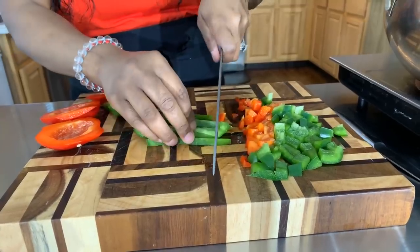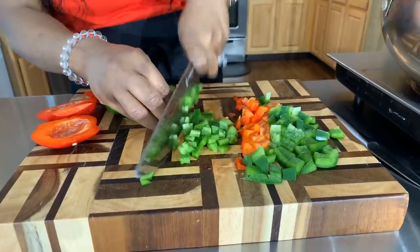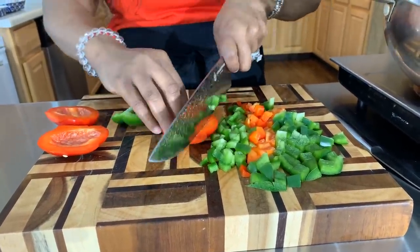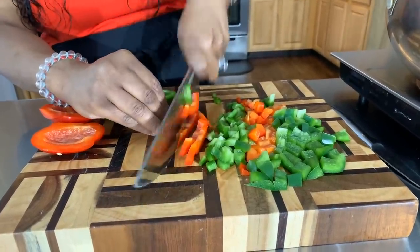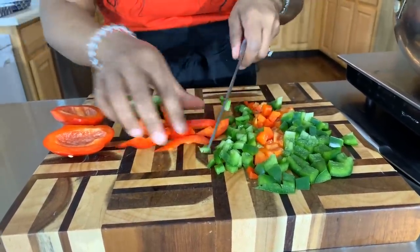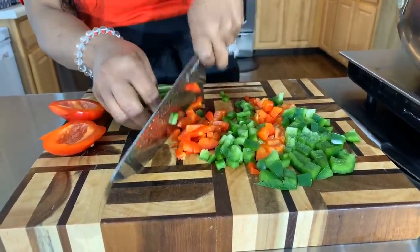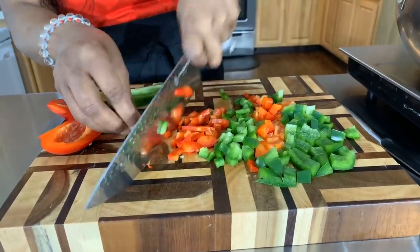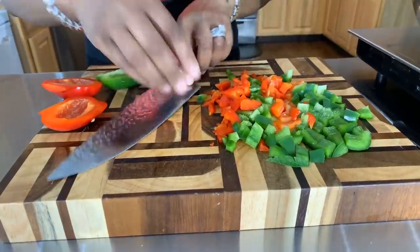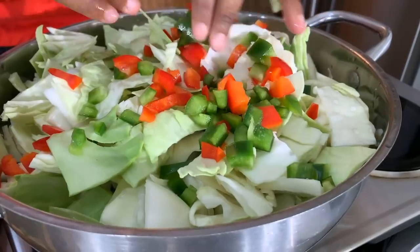Okay, and you don't need a whole lot because bell peppers have a strong flavor and they'll let off plenty of flavor into your cabbage. Now, there's a lot of people that love to use a little bit of fresh thyme in their cabbage. And if you're that person, absolutely, put some fresh thyme in there. But not too much, maybe 2 sprigs or so. And when the cooking process is done, just make sure you take the stem of the thyme out. Okay, so let's go ahead and put these bell peppers right on top, just like so.